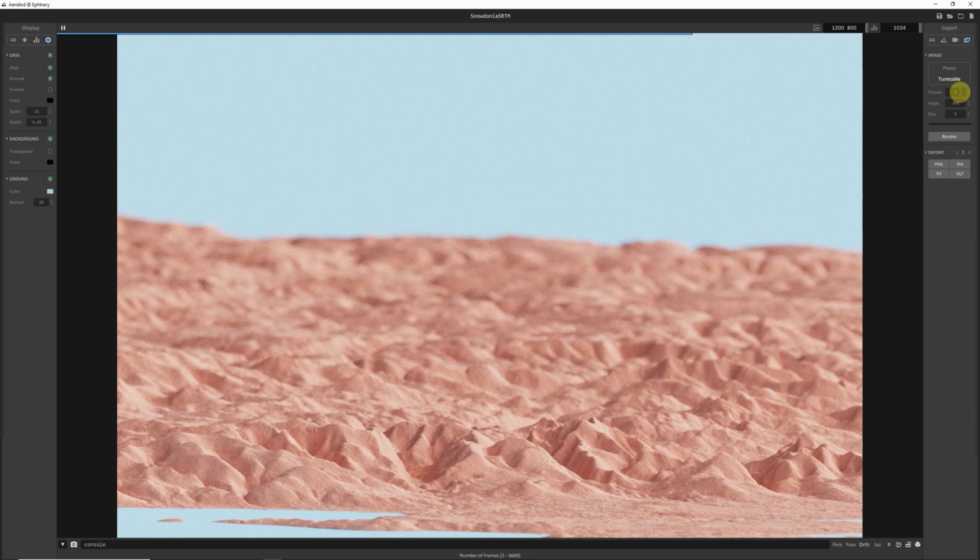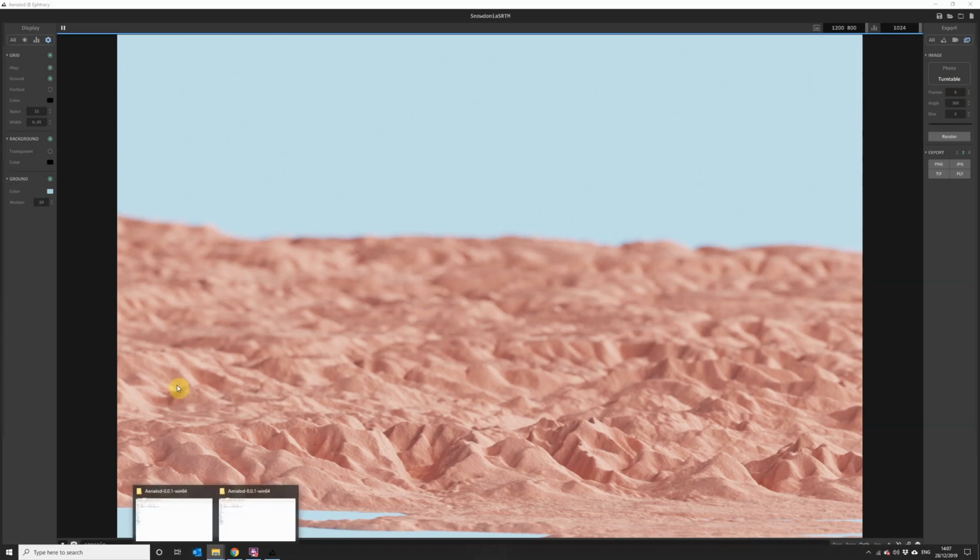So, every so many degrees as we rotate around. If we want, we can add a blur effect so it looks as though it's kind of got movement blur as it's rotating. And essentially what we could do, it will export an image for each of these points, so 6 still images. We could then, if we wanted to, turn those into, say, an animated GIF to effectively give the effect of rotating around our scene. So that's all of the basic functions of Aerialod.